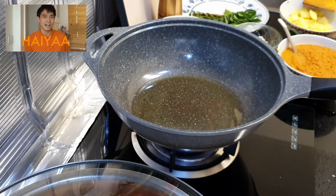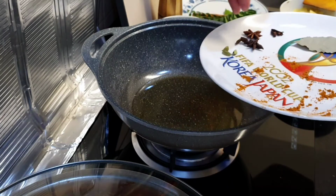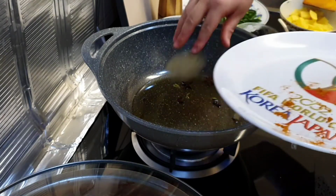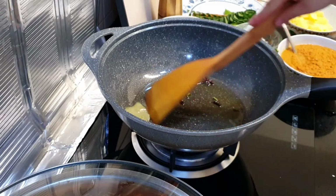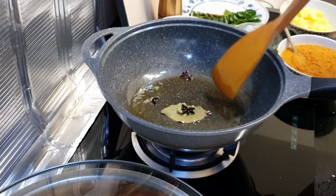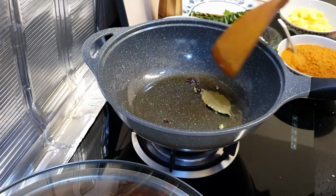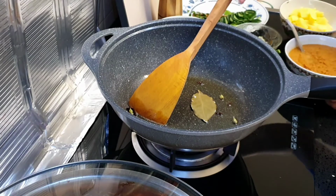Alright, and after that, the initial part where we have our cardamoms and our star anise and cloves and whatnot. Those are the things that you can really throw in, so they actually form that fragrance that we wanted. Alright, and then just do a bit of frying. So once you see some bubbling, the fragrance starts to come out. So this is when you can just start throwing your curry paste over here.